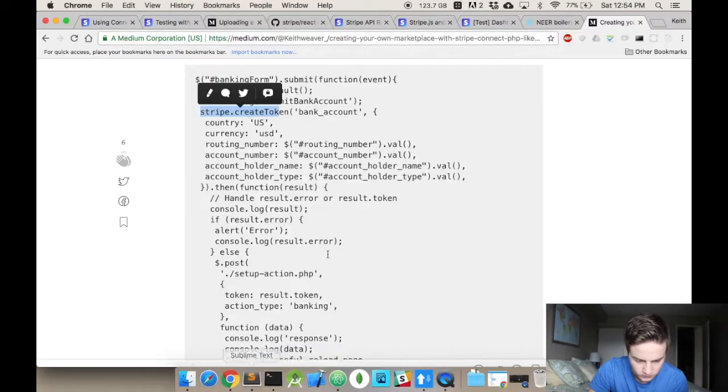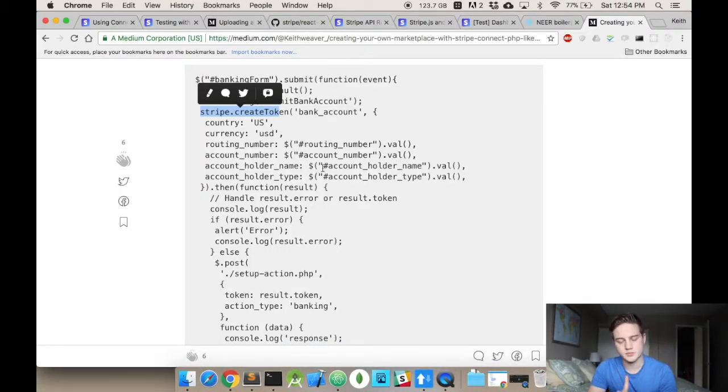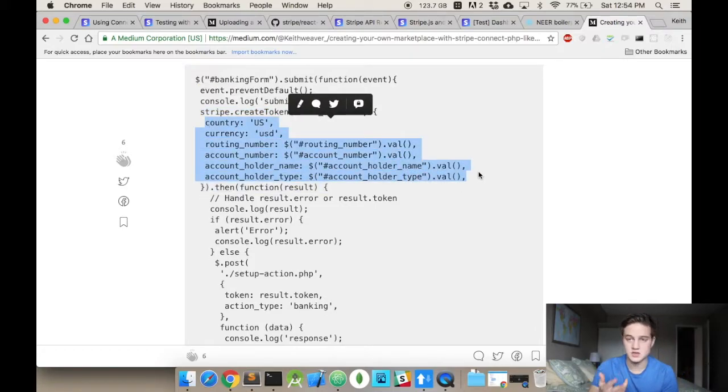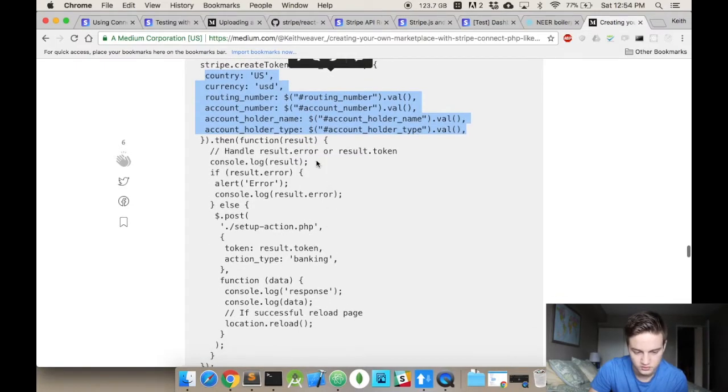a couple of differences. But the important aspect is here. I'm going to see if we can generate, if we have just a basic form, and then on the submission we can handle all of this. We have the country, the currency, the routing number, the account number, the holder name, and the type, and then see if we submit it, if we get a proper response back, and if we do, we'll just use that because that's exactly what we need.